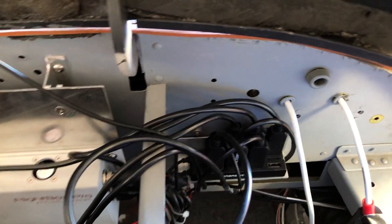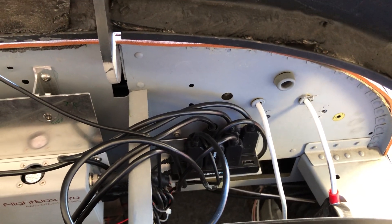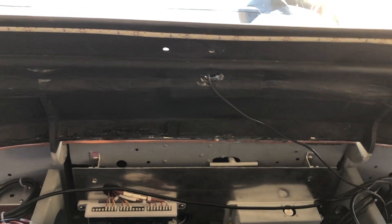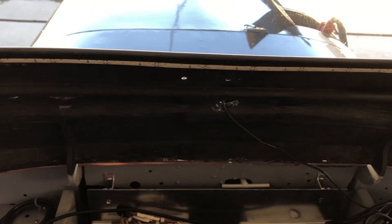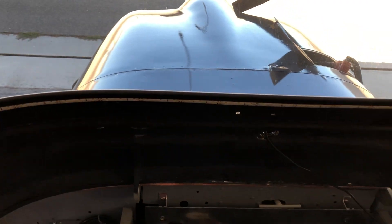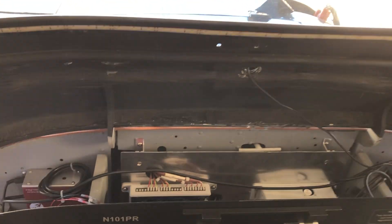And then over there is the FlightBox Pro EXP. Over to the right you'll actually see this cluster — it's kind of hard to see in this light, but that's actually the set of two USB hubs, into which we're running all of the USB cables from the engine monitor, the AirData computer. There's one that's feeding the NMEA output to the autopilot, there's one that's sending Icarus altitude code to the transponder, there's one going to each of the two COM radios. Of course, also the GPS connects through that set of USB hubs.